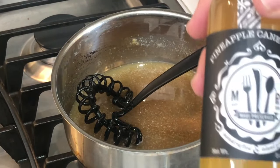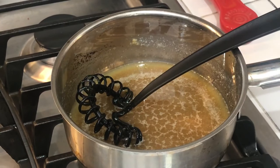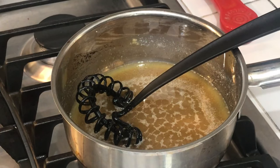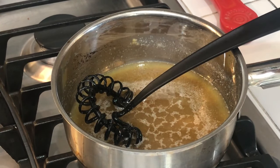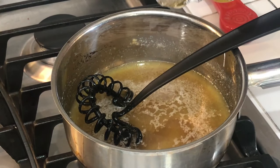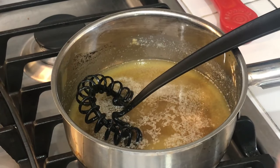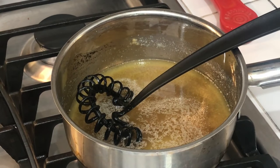We got some pineapple cane syrup. Yeah, so it's just a pineapple simple syrup. Got this from Hawaii. From Maui, actually. And I'm going to put a couple tablespoons in there. This stuff is very thick, lovely taste. The smell here, you can smell it. Smell it. It's like the essence of pineapple.